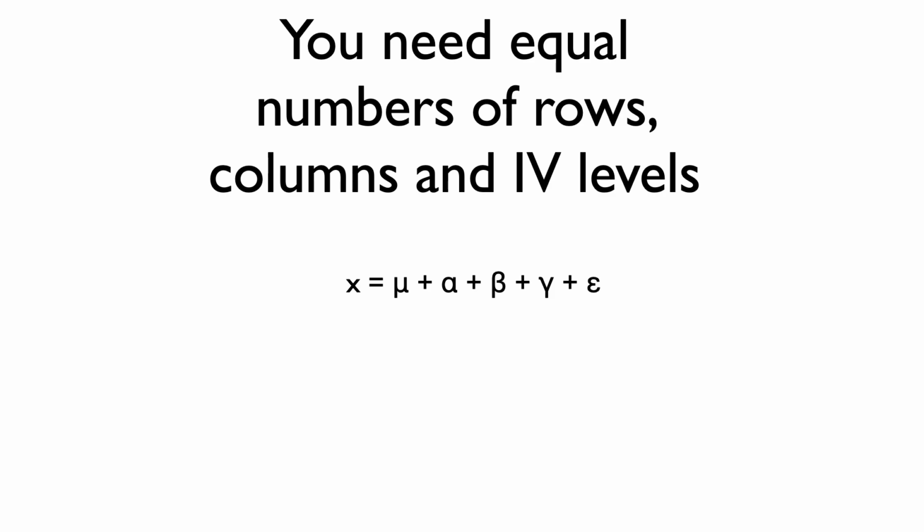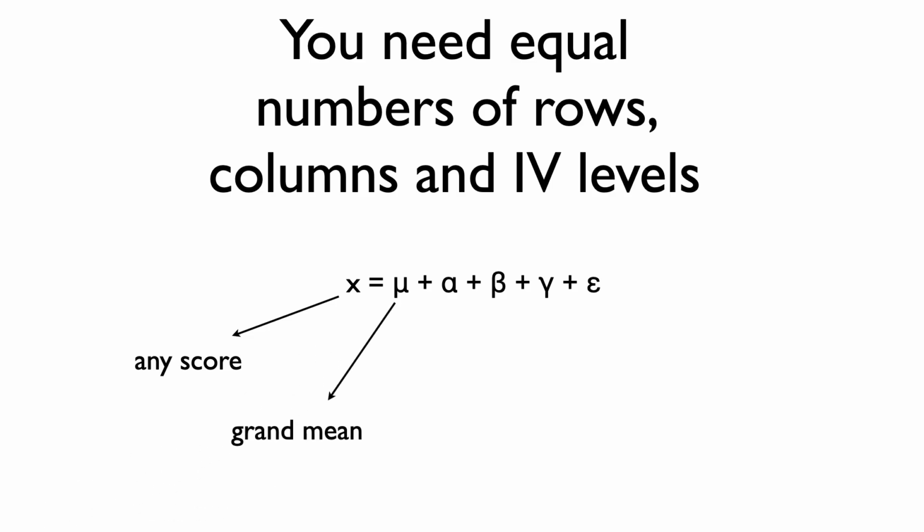And this is the model. X equals mu plus alpha plus beta plus gamma plus epsilon. Alpha, beta, gamma, epsilon. You'll note there's no interactions. There can't be, because we don't see all the levels occur with all the other levels, right? All the variables don't occur with all the other ones.